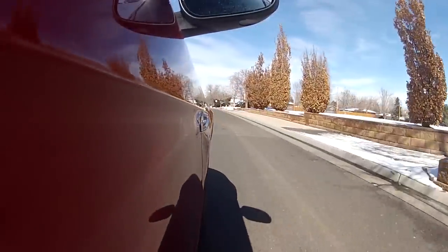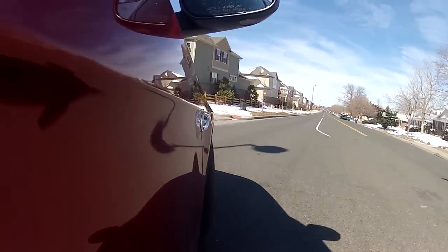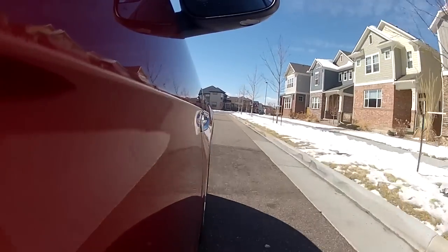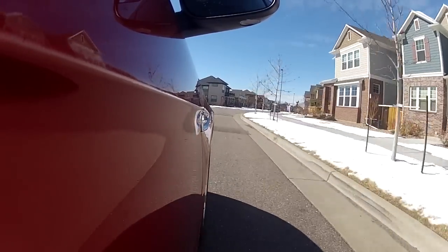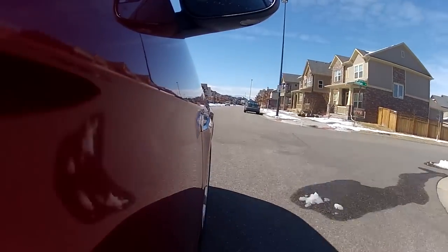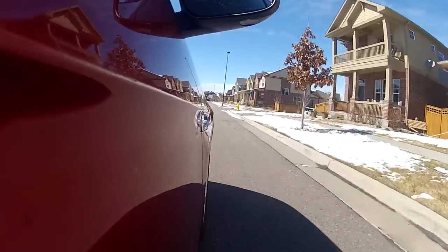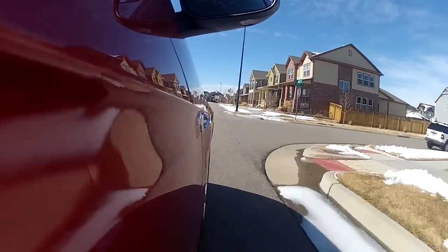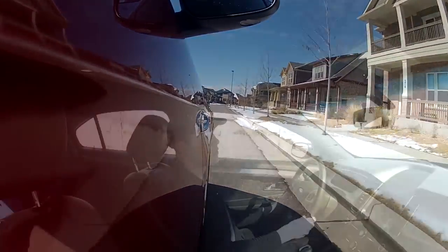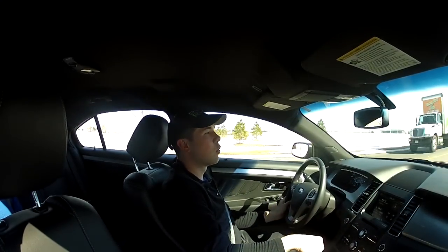You have to decide whether the weight and feedback experience is what you want. I personally would like a little bit more weight to go with the size of this car — at over 200 inches long, this is a big boy. We've gotten used to different steering across different manufacturers, and this one is very typical to Ford, so Ford people will probably find it right on par with what they're expecting.